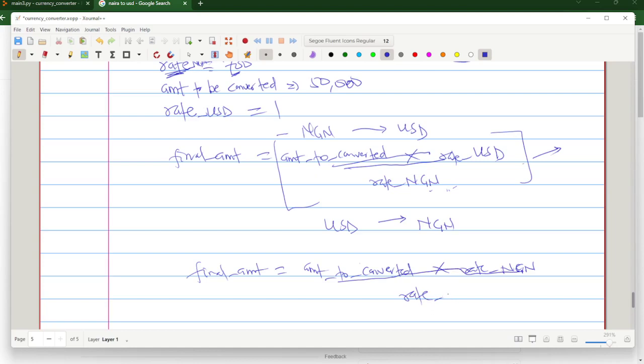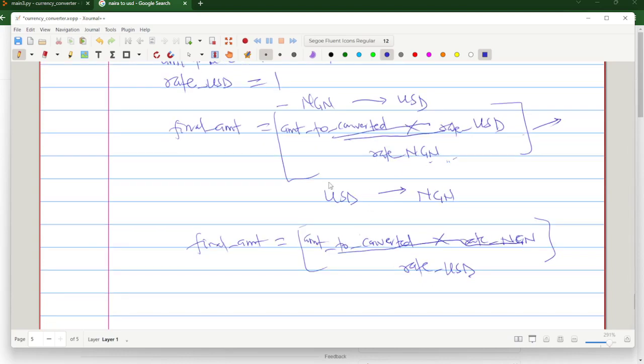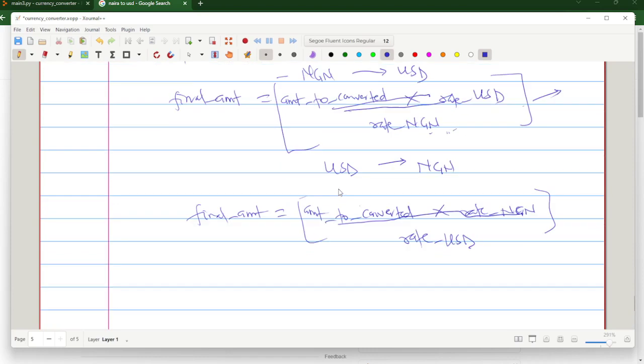How did you know? Because that's what I'm saying. So relax, I'm coming. Okay, sorry. So if I gave you, now you've calculated this, you've established these formulas to do that. But then if the person chose 40,000 naira, hey, I want to convert it to say USD, how will I know that I'm supposed to use this formula or that formula?